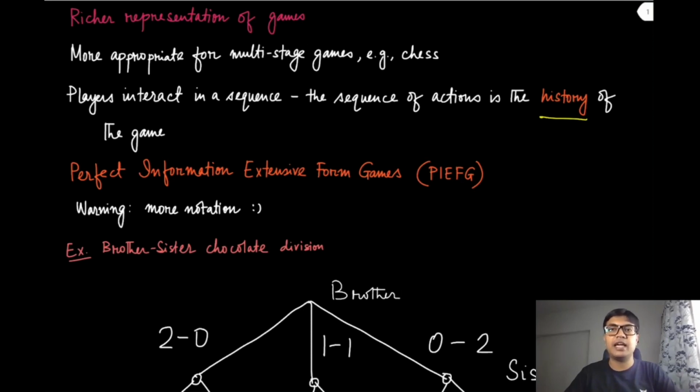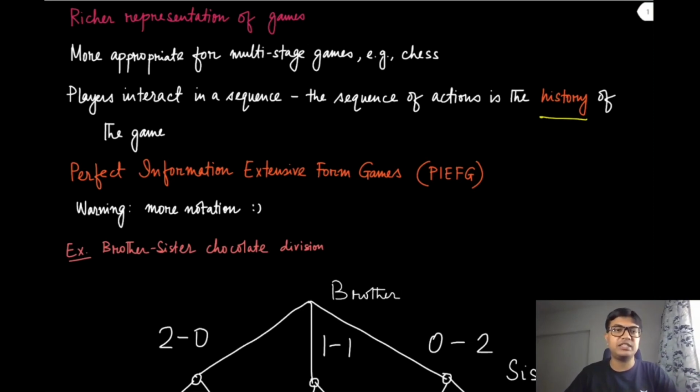In some sense, every intermediate state of the game in this extensive form game is completely visible to all the players. This is true for games like chess, where you can see the board position and whatever move the other player has made. But it is not true for games like cards, where you can see what your hand is, and you can see what cards have been played on the table, but you cannot see the hands of the other players. You may have a guess, but you still have a certain amount of uncertainty about the exact state of the game. Those kinds of games we are going to discuss later.